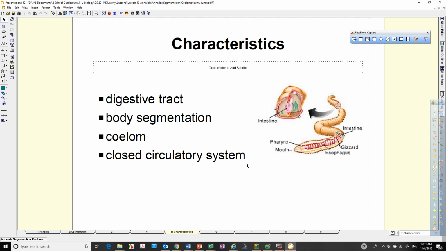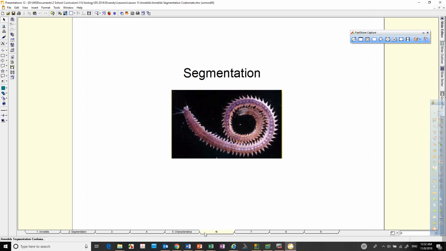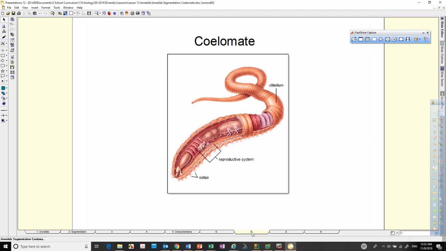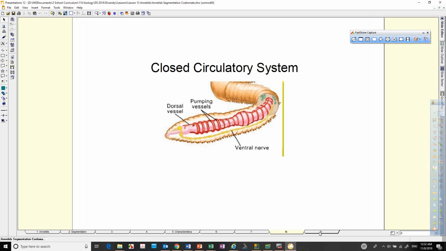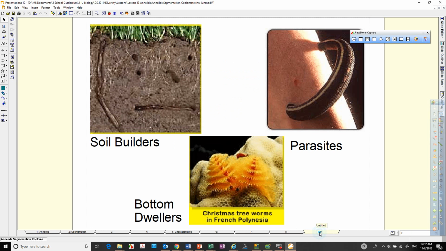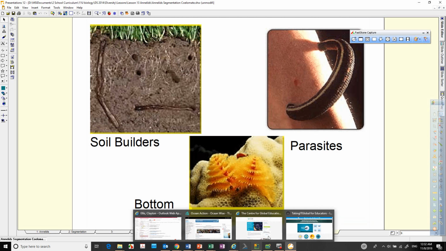Arthropods, which we talked about already, have an open circulatory system where their blood sits in a pool, and their organs sit inside that pool, and we could not do that, but for arthropods it works. So there's the segmentation, there's the true body cavity, and there's a closed circulatory system. So those are your earthworms. Okay? Those are your earthworms, those are your polychaetes, and those are your leeches. They are all representative examples of the annelid phyla.